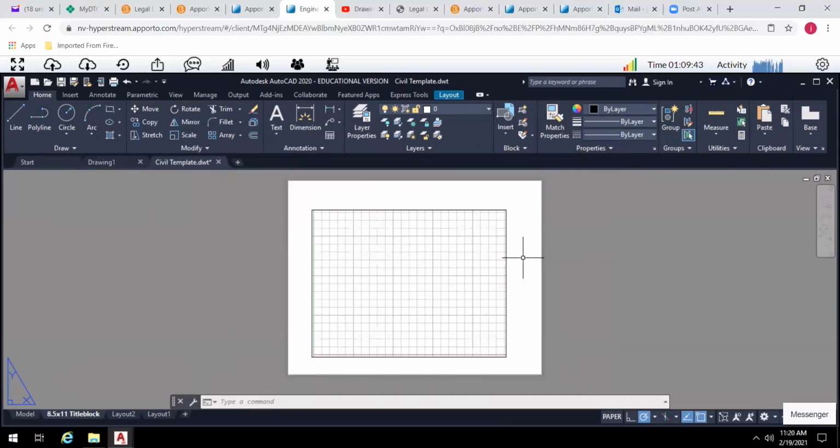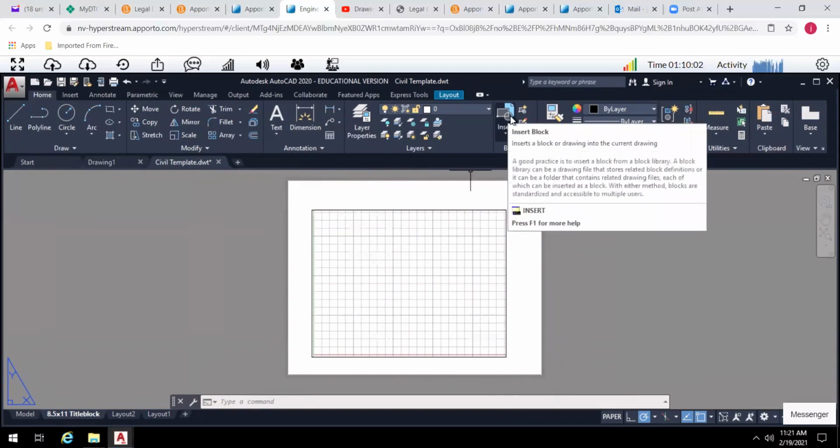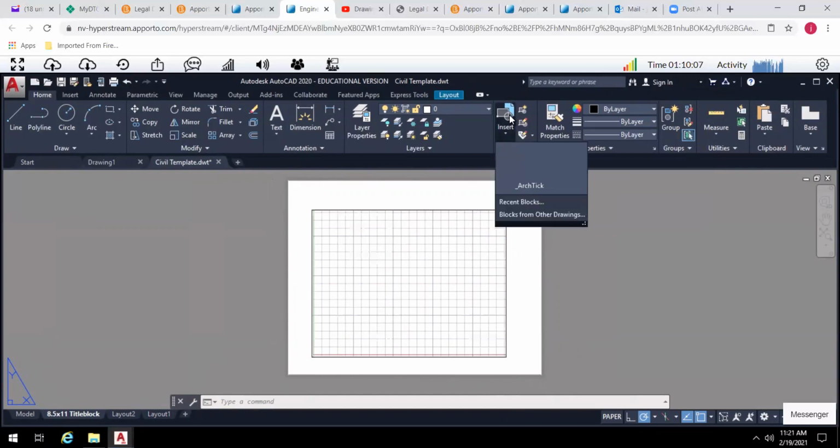And of course, as looking at this layout now, this is our actual sheet size, and this is our viewport. Okay. Okay, let's see about inserting that title block. So now, if I go here to the insert tool, two ways to get to it. Let's see. Let's try this way. Yep. Okay.